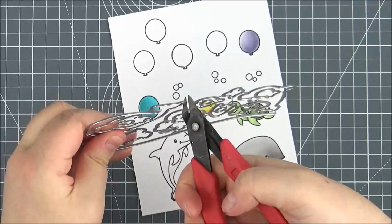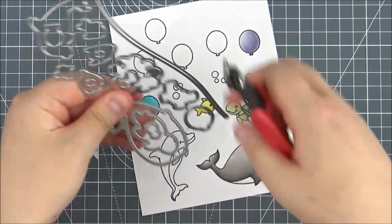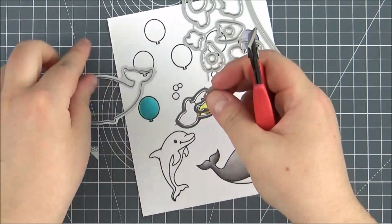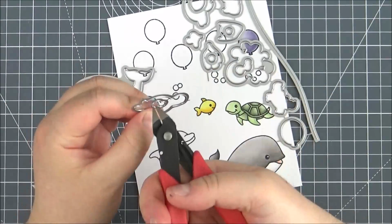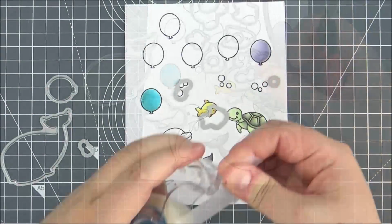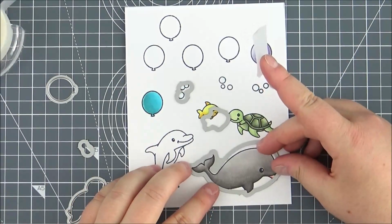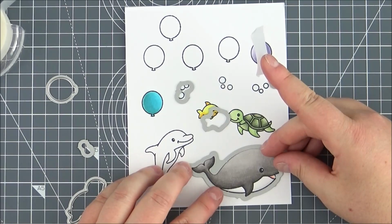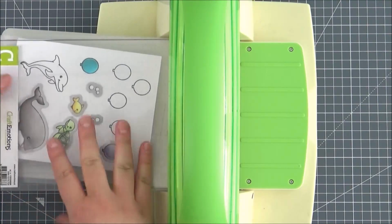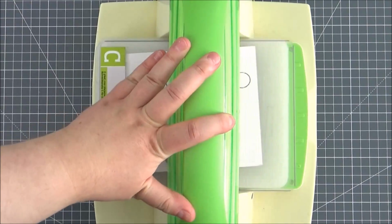I've got the coordinating dies here for the set, and I'm just taking them apart with some wire snips. So just cutting all of those little pieces of metal between the dies. And then I've just got some low tack tape here, and then I can place the die over the stamped image. And then I can run those through my die cutting machine.